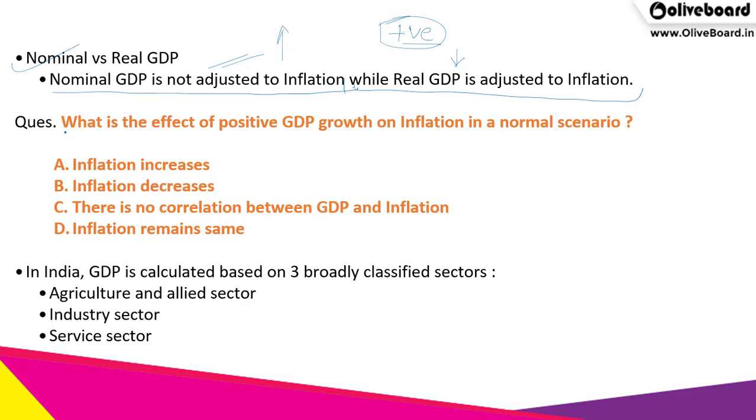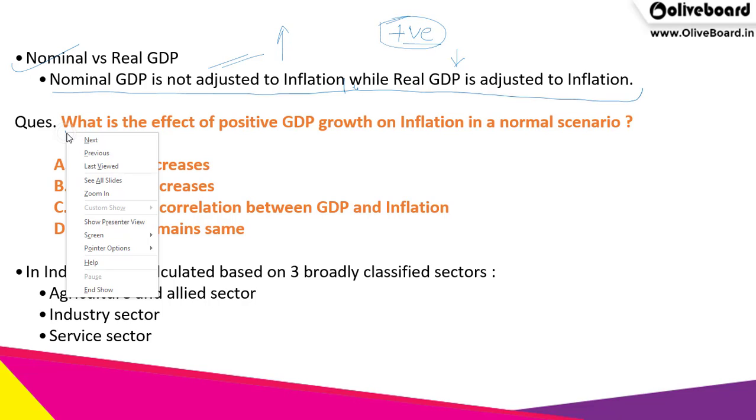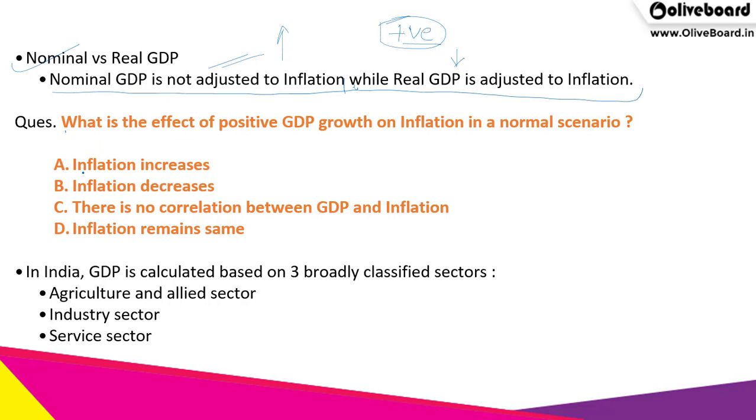Now what is the effect of positive GDP growth on inflation in a normal scenario? If GDP is growing, what happens to inflation? If GDP is growing, that means consumers are spending more, government is spending more, wages that we earn are more. That means in general inflation will increase in this scenario.